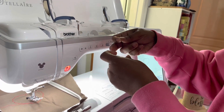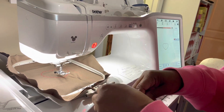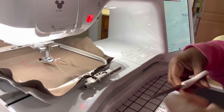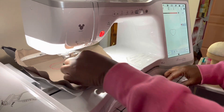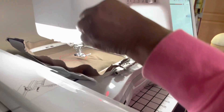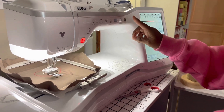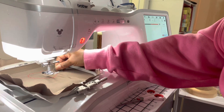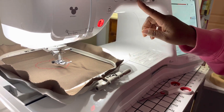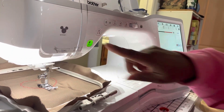Rather than going through the new thimble threads, I just go down here and pull it, and then you'll see that white come through — voilà — and then I just cut it. All I have to do is go back across there, wrap it around number seven to the back, pull it forward, and it's cut. Then I'll just thread it, pull that to the back, give me a little tail, and we're ready to go. This button right here lowers the presser foot — it's now green, we're ready to stitch.